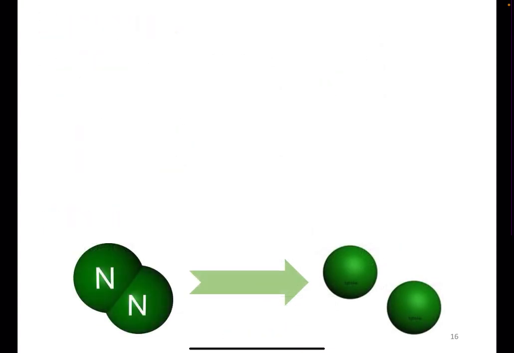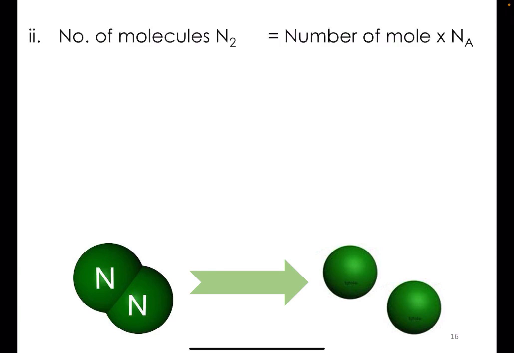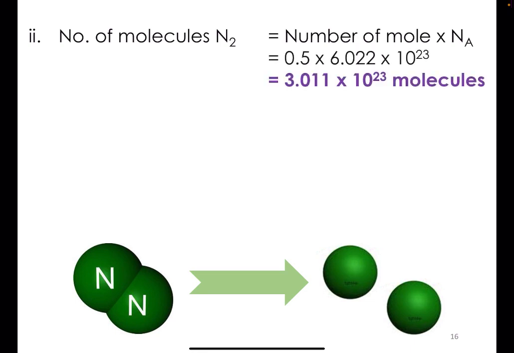So, in this case, when you have the number of mole, of course, your number of mole must be multiplied by Avogadro's constant. Sebab mol awak bukan 1 mol sekarang. Mol awak adalah 0.5 mol. Sebab tu awak akan darab dengan Avogadro's constant to get the number of molecules, which is 3.011 exponent 23 molecules. So that is for 0.5 mol.